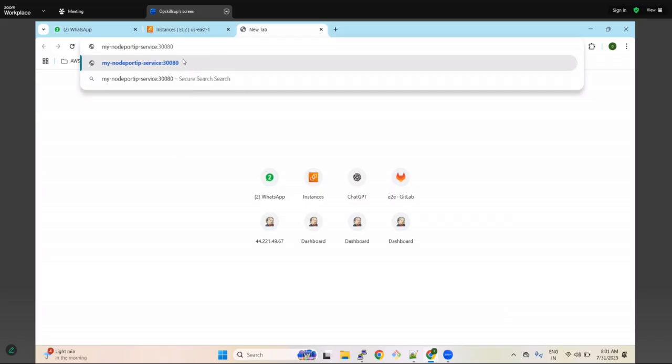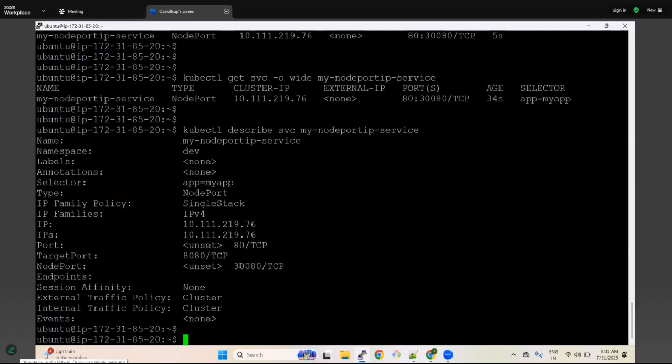Because this will not work out here, as we have the dummy application. If you use the actual application, you will be able to see this in your browser. You will have to use your node port to access it, because we're exposing our application using node port, in the range between 30,000 to 32,000. That's how it makes use of the networking part. It will open a port, and we can access it.